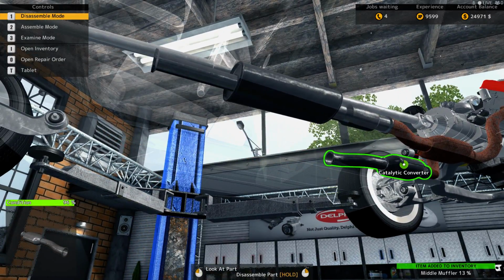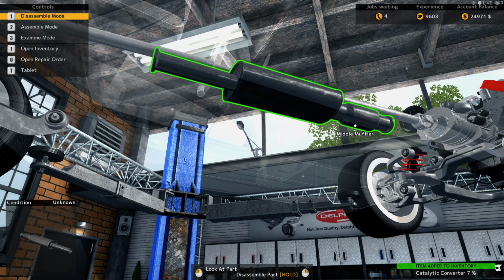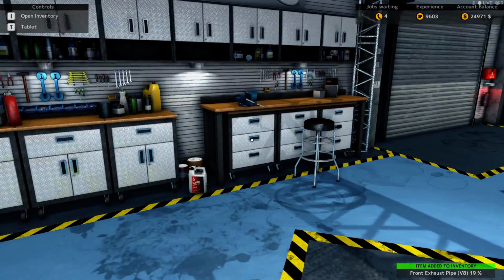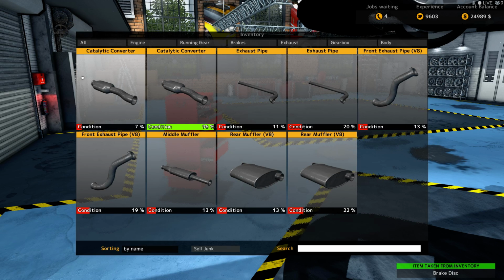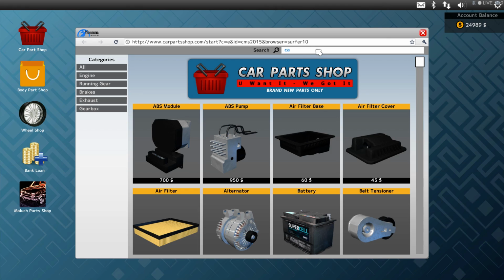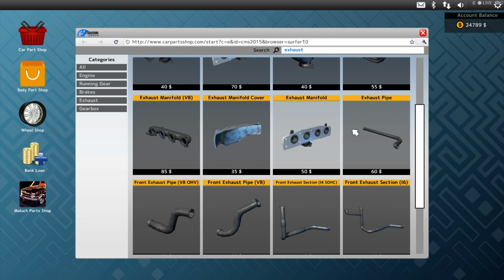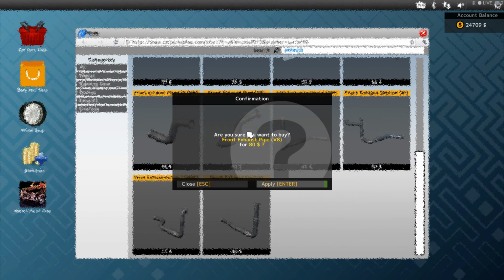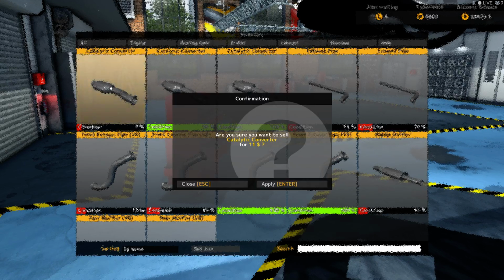Middle muffler, catalytic converter. I still find it odd that I can just take off whatever I want. This catalytic converter, middle muffler is just hanging in midair, but nothing I can repair. Okay, so I need one cat, 2 exhaust pipe, 2 front exhaust pipes. Let's see if I can actually remember some of that. One catalytic converter. Front exhaust pipe. I think yeah, it's a regular exhaust pipe.